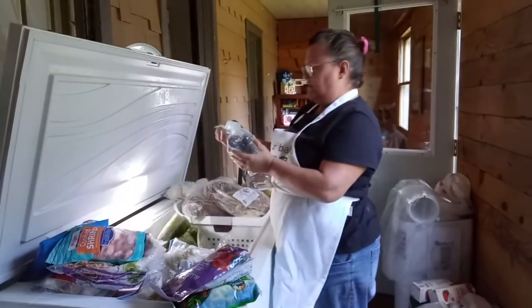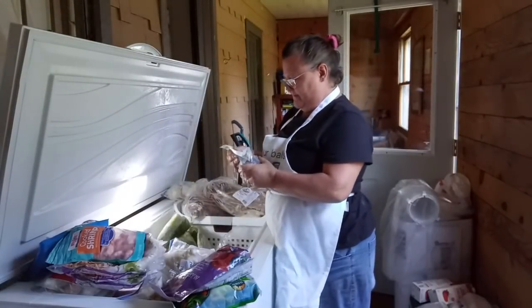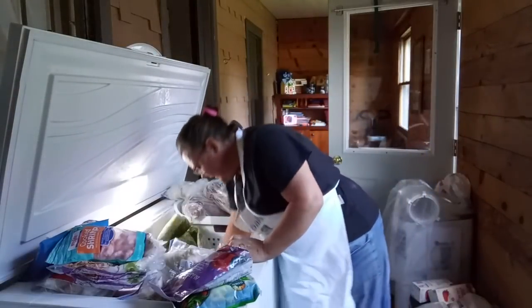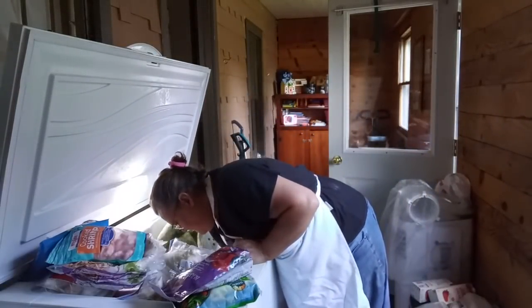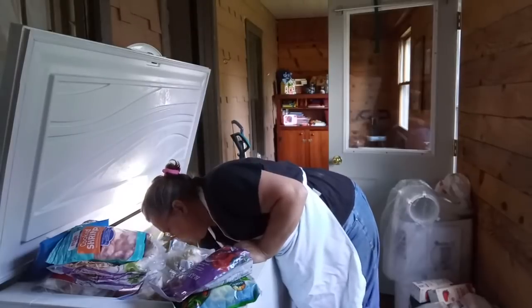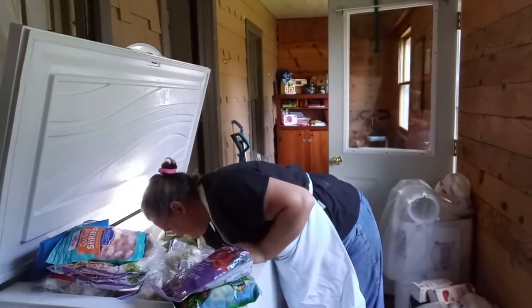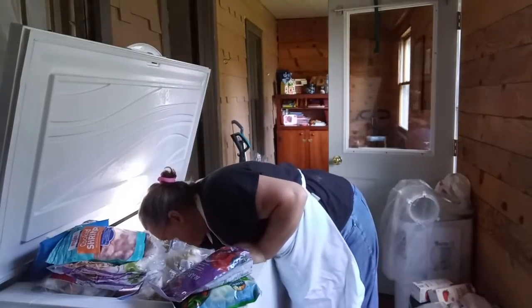Oh, look it, I got chocolate cookie dough. My husband's coming home tomorrow. I can make some of those for him. He'd like that. I got a lot of sausage in here, and I was thinking I was going to have to go buy some. Nope, I got tons of it in there.